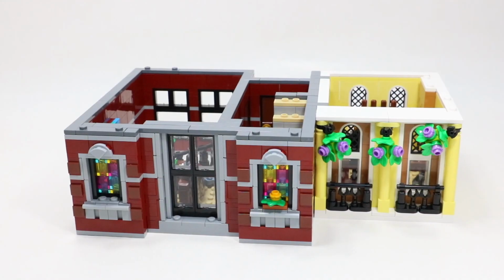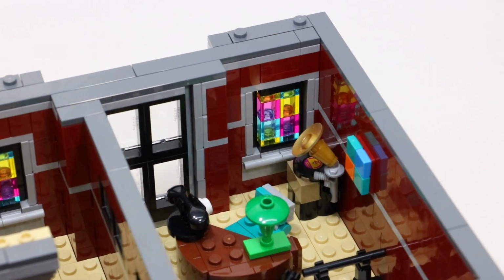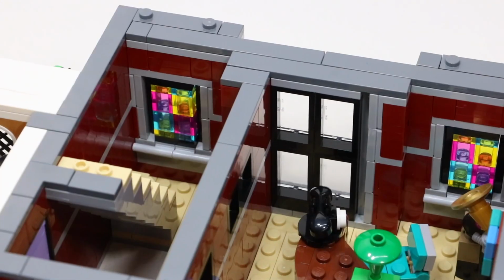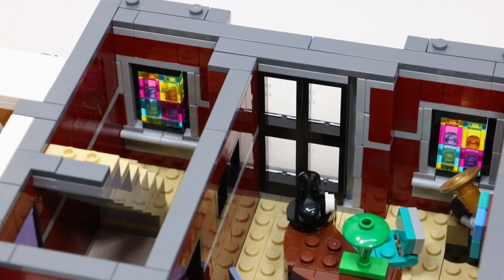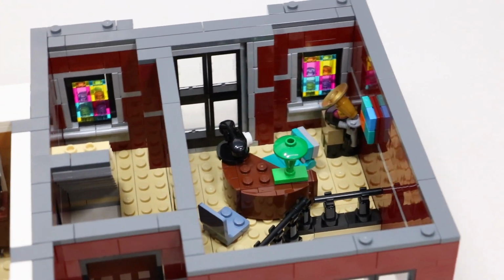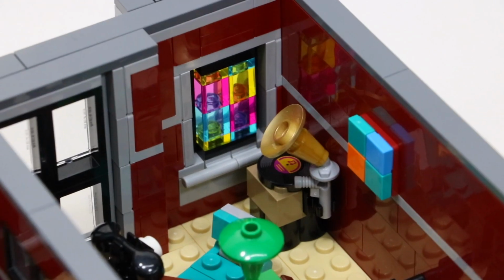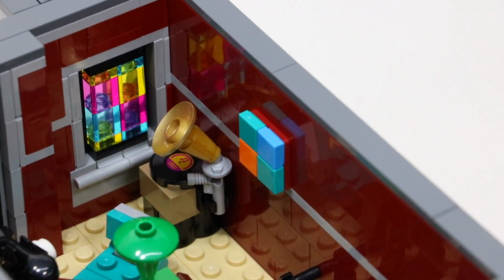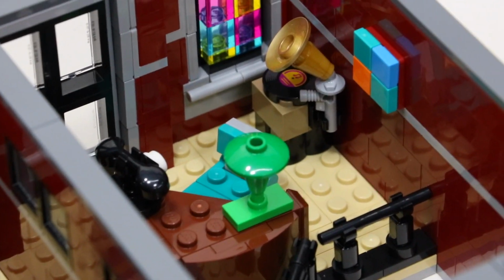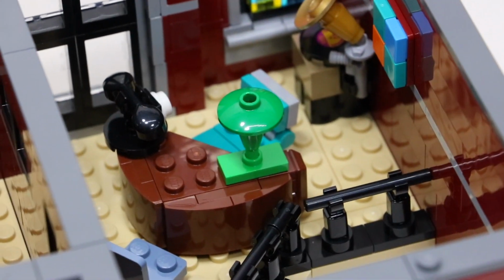Now on to the second floor of the modular building. On the jazz club side, you guys can really see where those stained glass windows are really starting to come in there. On these black panel windows, that's where the sign would be. Up here, it looks like we have the musician's office, or like the manager of the club's office. He's got a really cool Lego built record player at the back here with a record on it. He's got some modern art there, and then this really cool circular desk with a green lamp, an old-fashioned telephone, and a really cool blue chair.